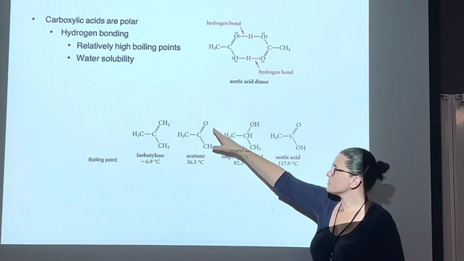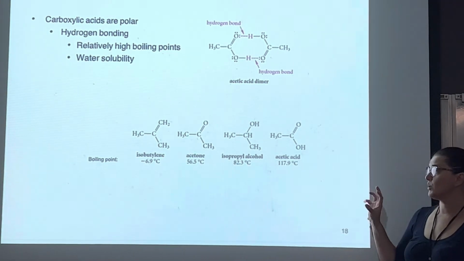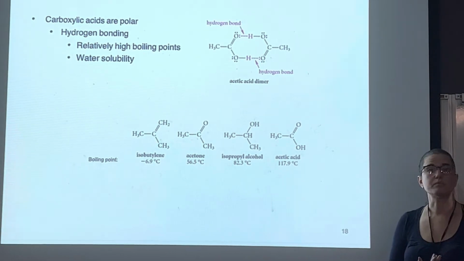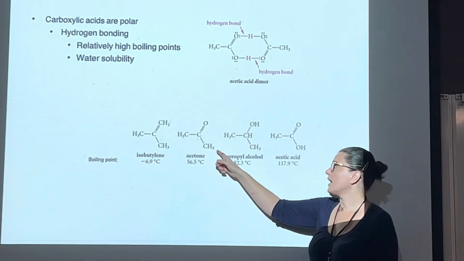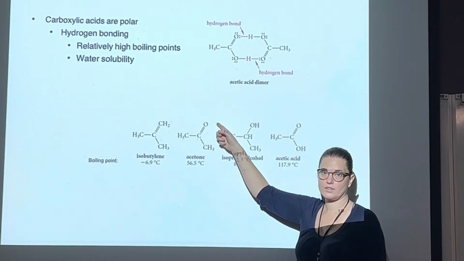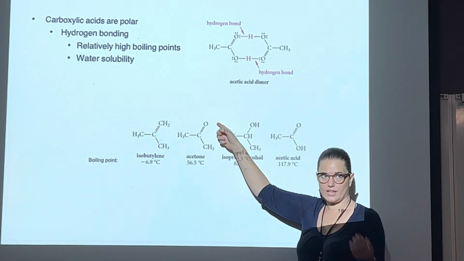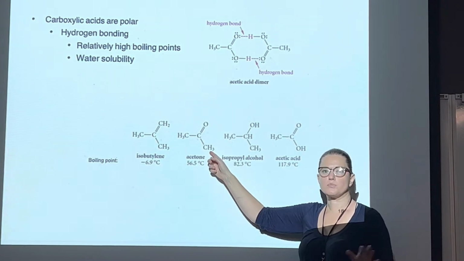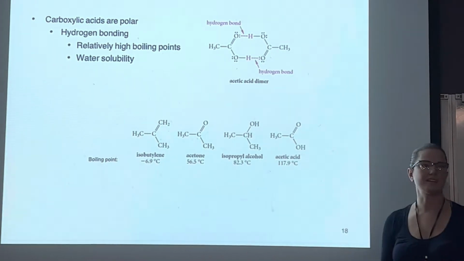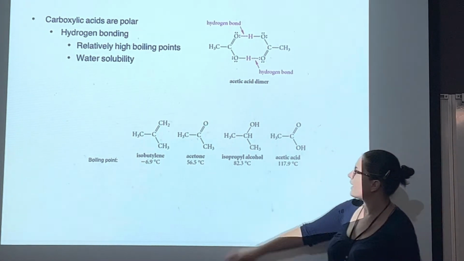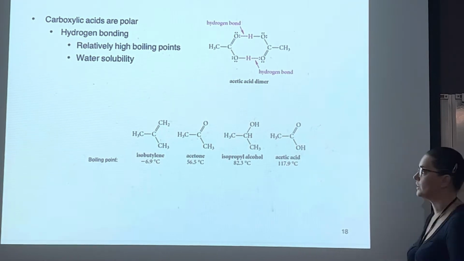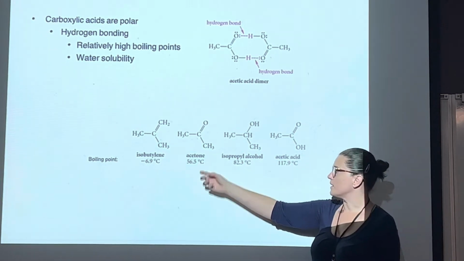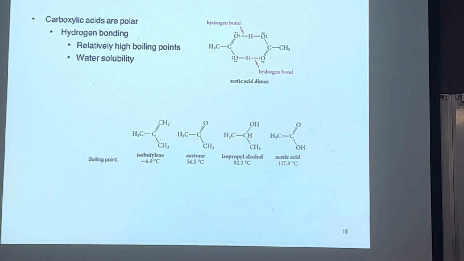And then we have acetone, and acetone has an oxygen in it. So we have a little bit of polarity there. So you can get dipole-dipole bonding between acetone molecules, but you don't get hydrogen bonding because your acetones don't have a hydrogen that's on an electronegative atom. So you don't have something that's providing the hydrogen for the hydrogen bonding. These hydrogens down here that are on the carbons, they're not participating in hydrogen bonding because they're bonded to carbon, which is not an electronegative atom. So we have dipole-dipole bonding there, and you can see that the boiling point goes up substantially. So it sticks together quite a bit, which means that acetone tends to be a liquid at room temperature.